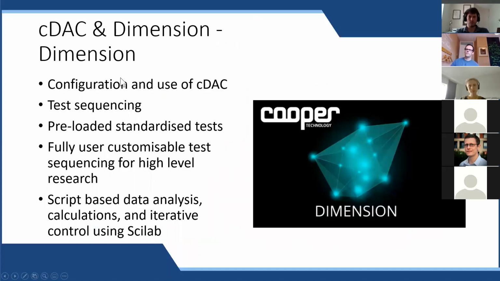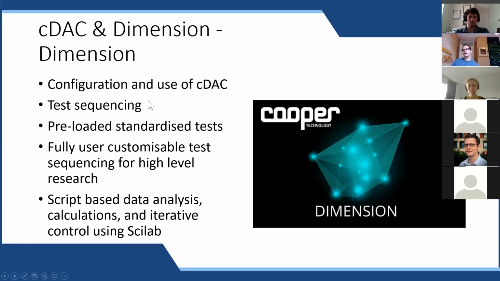And then accompanying that, we have our Dimension software, and this is where we are going to look for the rest of the presentation: how this is used to set up a test, and also to analyze and calculate and control our machine, or the transducer in the machine.